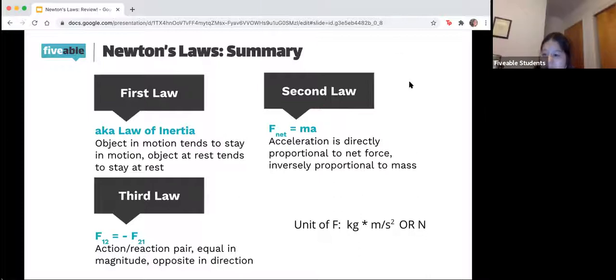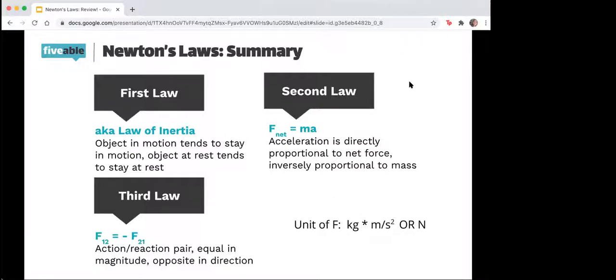Oh yes, I see you raised your hand. Go ahead. Quick question for the water break. Second law, when it says directly proportional, is it proportional to the side that it's moving?